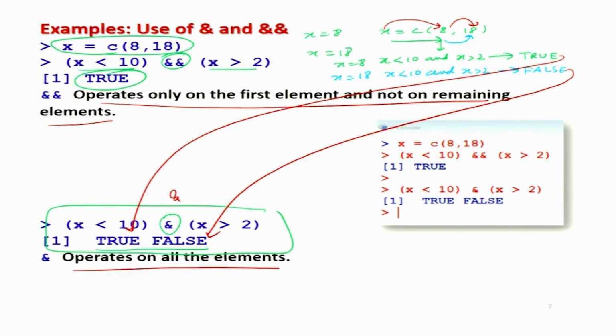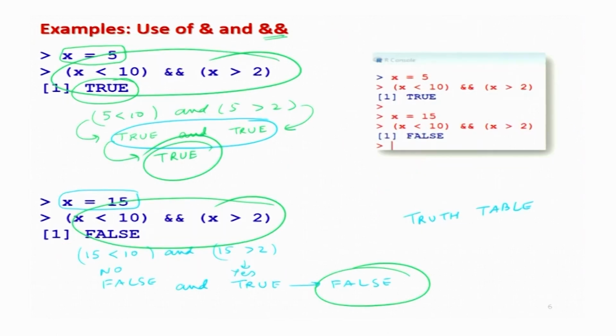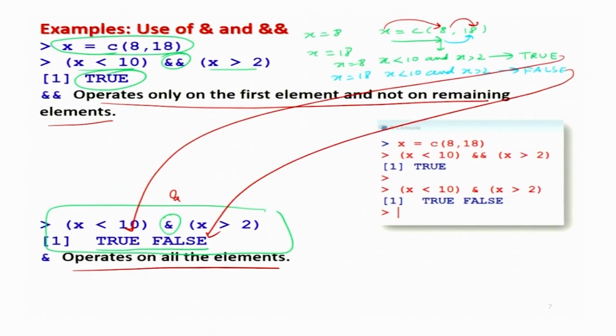But once again, why was this problem not there when you were working here and here? Because you were dealing only with a single value, and then you were using the double AND operators. So, the double AND operator works only on the first value, and since there is only one value, that one value is the first value, and that is why you could not face this type of problem. And as soon as you consider a data vector where you have more than one value, you observe this problem.